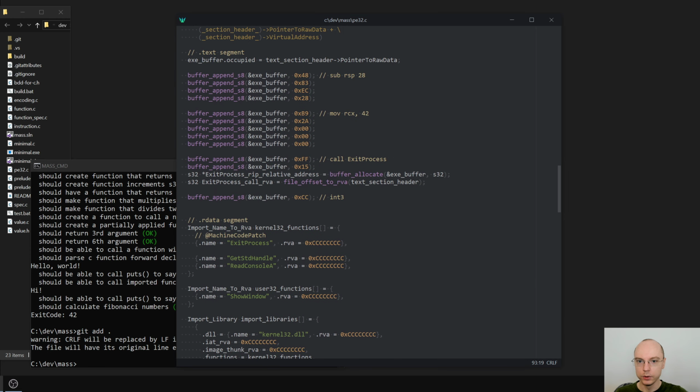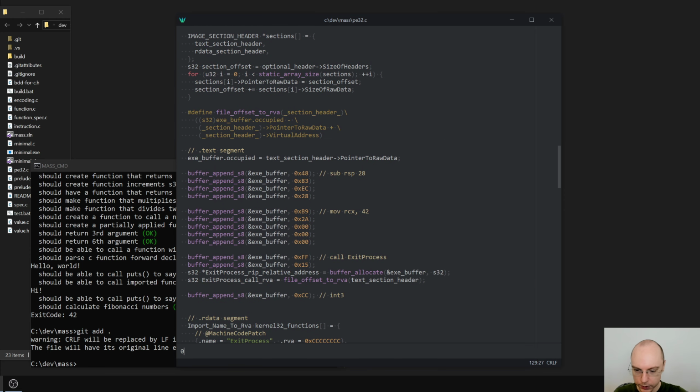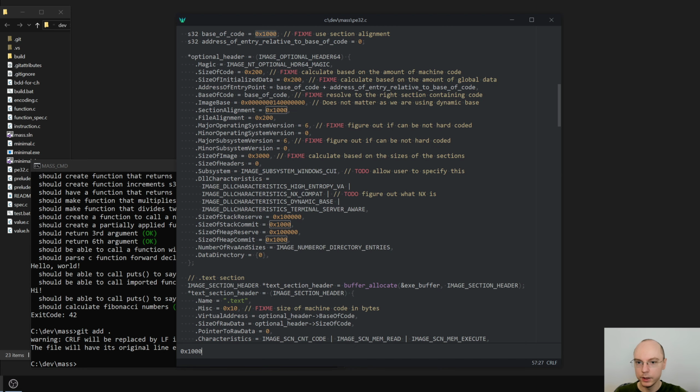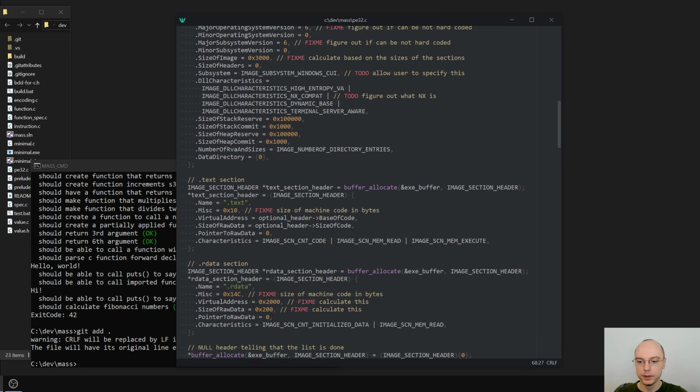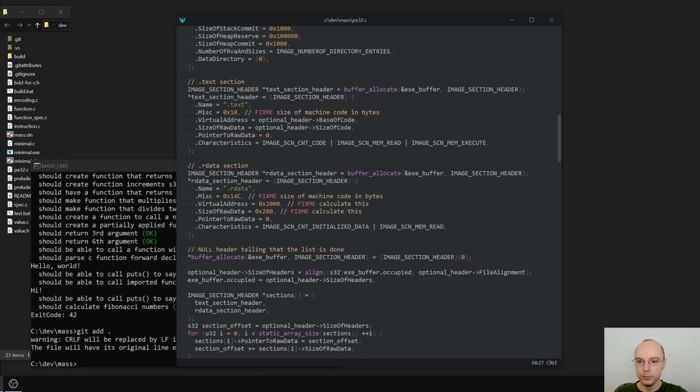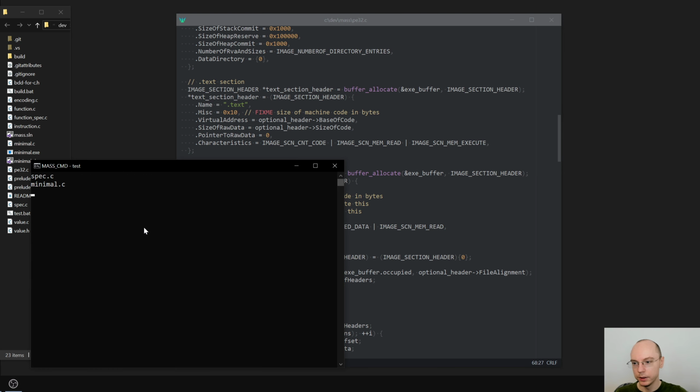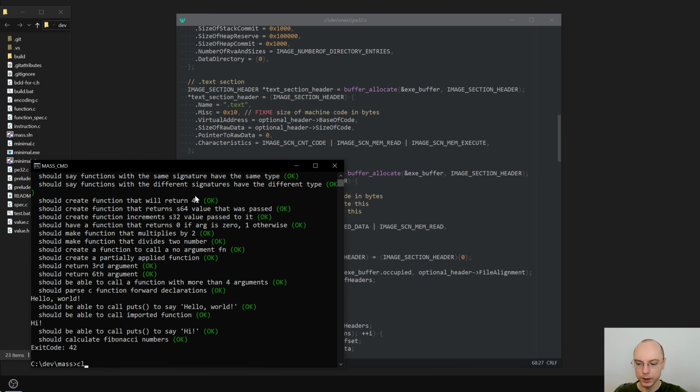It doesn't look to me like we have 0x1000 anywhere else. So let's just verify that. Good. So this is nice. But the next thing would be to try to flip around these sections. And first of all, let me try to run the test, just make sure I haven't messed up. Okay, everything is fine.